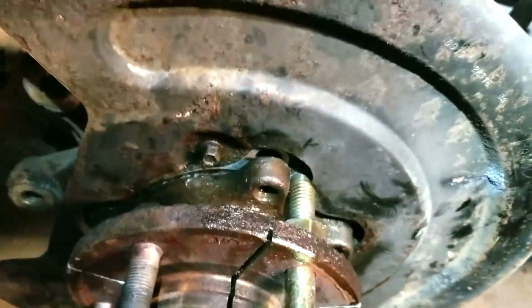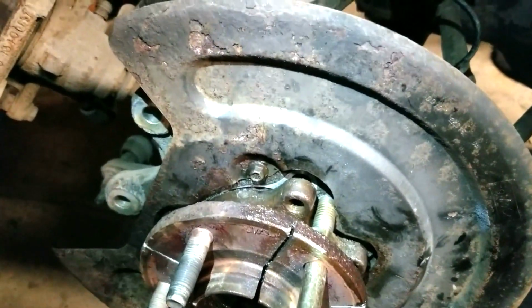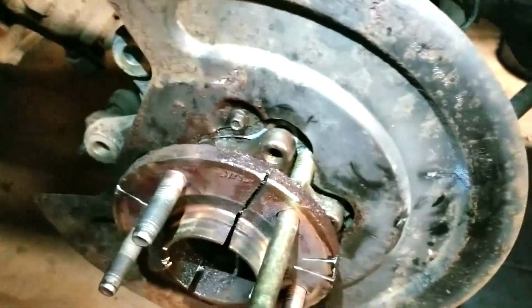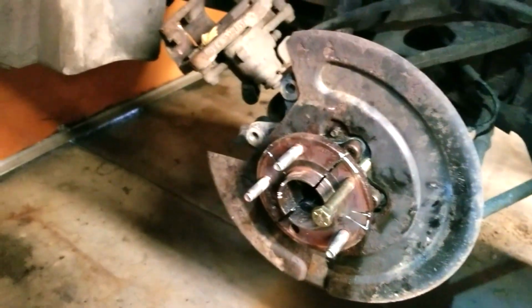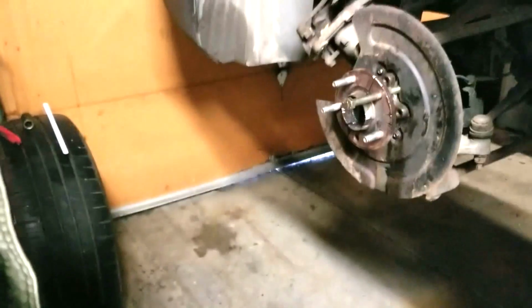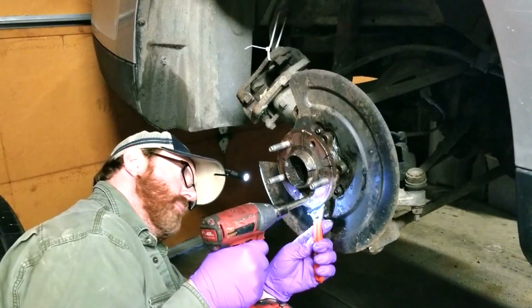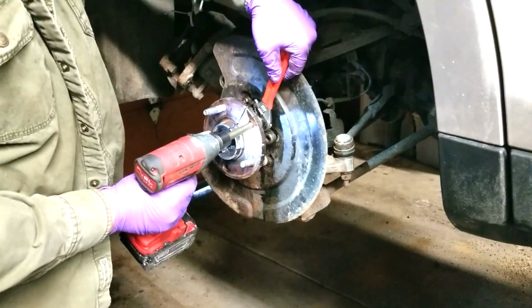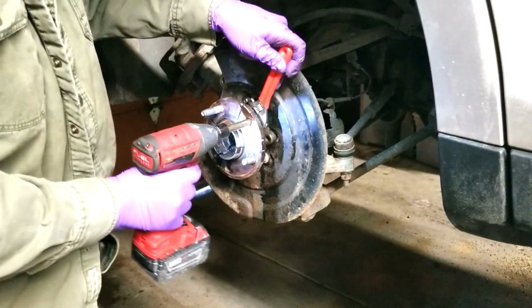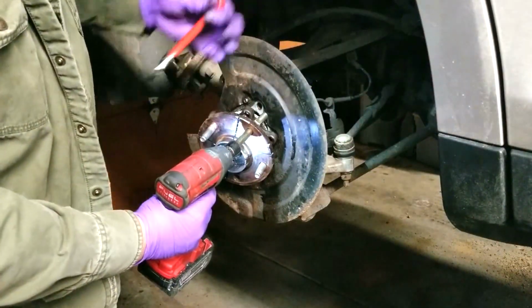You can see that it's moving. I'm going to do the same on the other side. This is the best idea I've had. I've messed with this for hours and hours and hours, and I couldn't get it. And now it's moving. So just simple, cut one of those out and use a bolt if you can't get it moving. And that'll pull it close, and then just tap it, and it ends up pulling it right out.